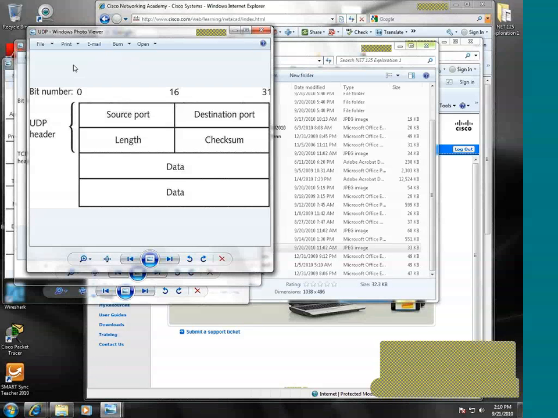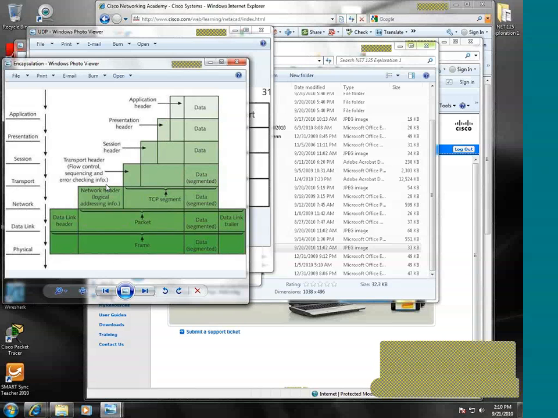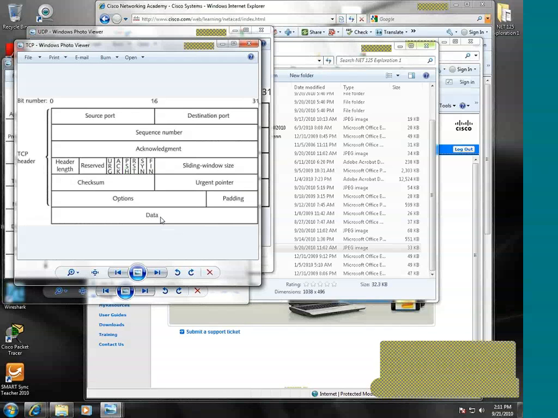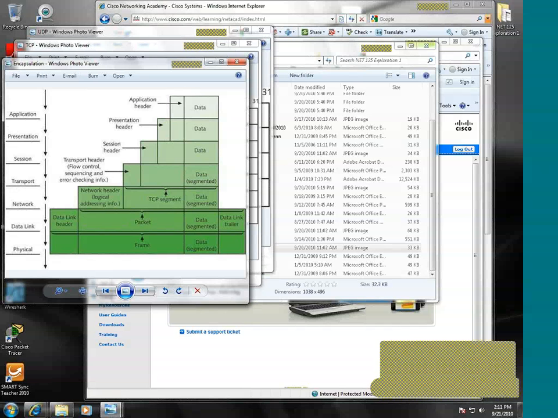Okay. All right. Well, when we look at the UDP header and get below the header here and look at the data field, what is this data? It's basically going to be the session layer header, the presentation layer header, application layer header, and the original data. Okay? So when we look at the UDP header and the UDP data, or the TCP header and the TCP data, that data is basically all of the headers and data of the upper layers. Okay? So let's turn our attention now to layer 3, which is the essence of chapter 5.